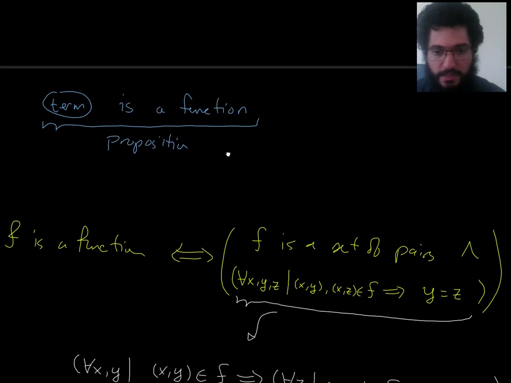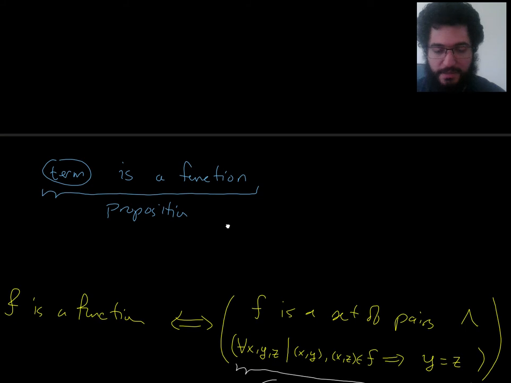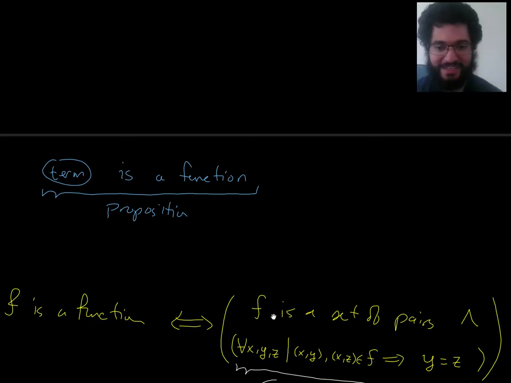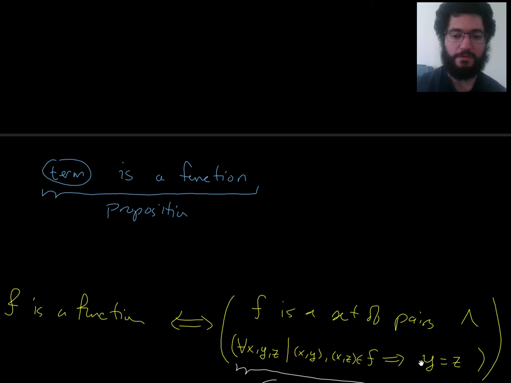So here's what it is. I've written it out here in one way. F is a set of pairs, and this big quantifier with 3 variables. So F is a set of pairs, and for all x, y, z, if the pair xy and the pair xz are in F, then y equals z. Now, "is a set of pairs", that's something we defined at the end of the last video. That was some other statement involving a couple of quantifiers.